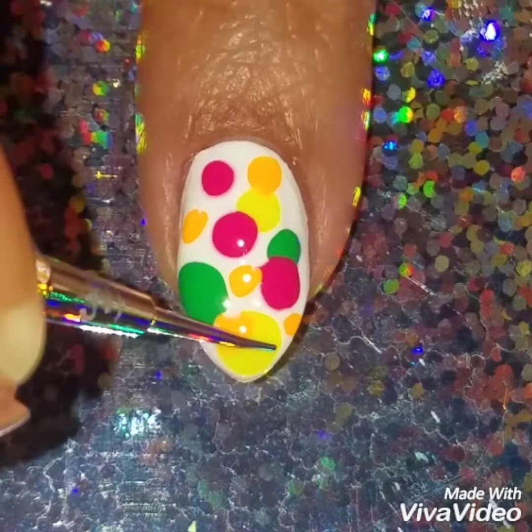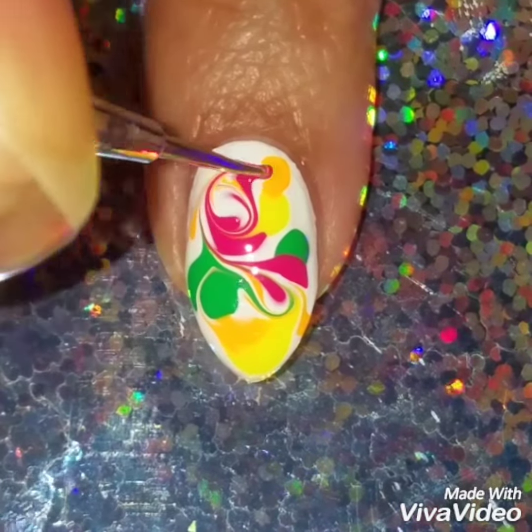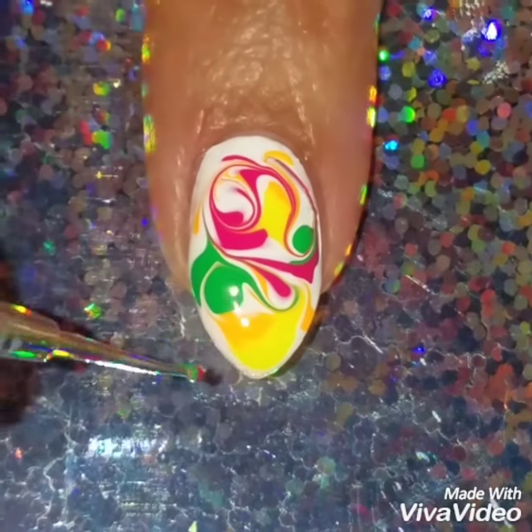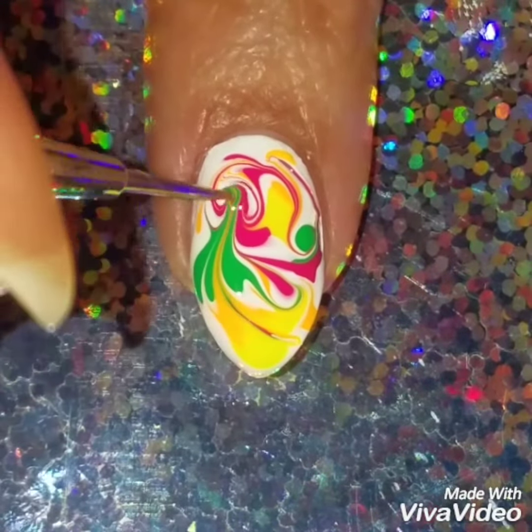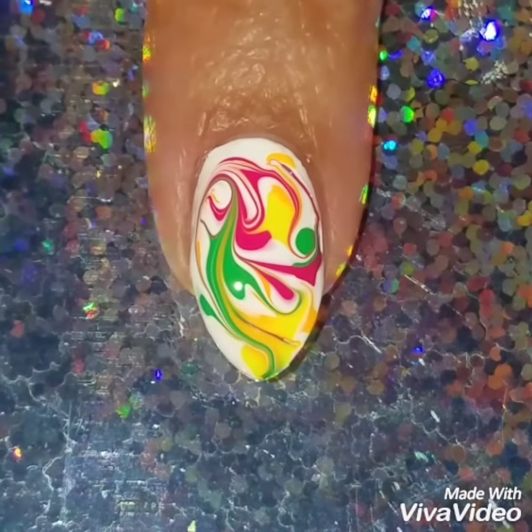Then using, this is my water marbling tool, but you can use anything with a point. I'm just going to go around. There's no rhyme or reason. You can do the design any way you want to. Just be able to drag it along. Just don't over drag it. You want to be able to see the difference in the colors.